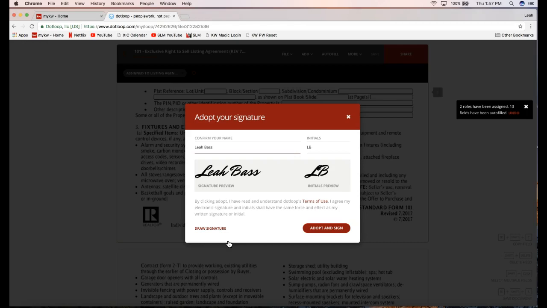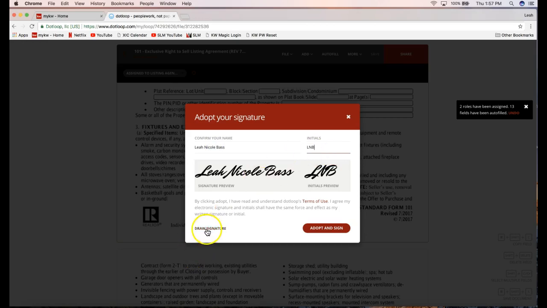Okay, so the first time, and the first time only, that you or your clients sign, because this is what it looks like when your clients go to electronically sign it as well, the first time you click to sign the document, it pops up confirming your name. So if you misspelled your client's name, or your client signs with a middle initial or the middle name, they do have the ability to change that at this point at the top here.